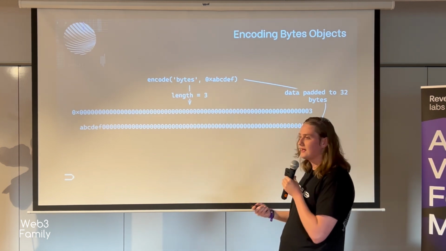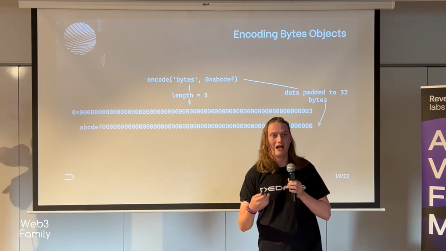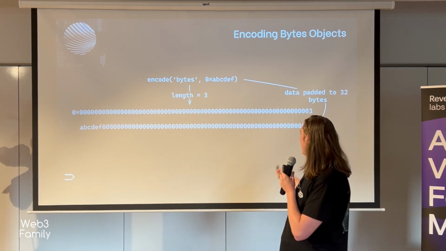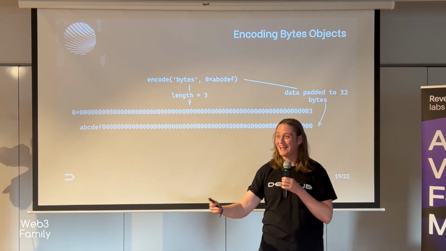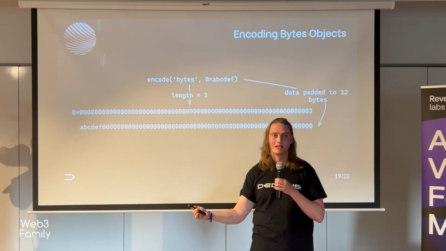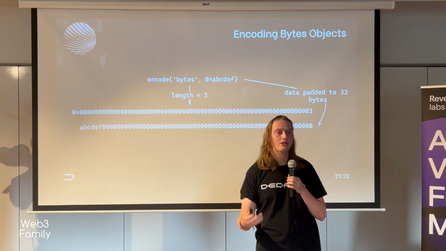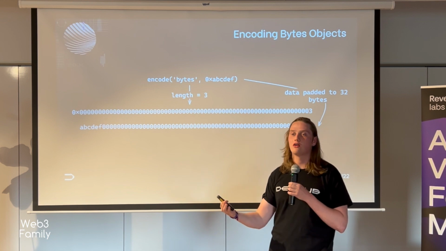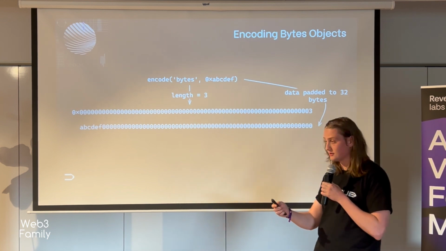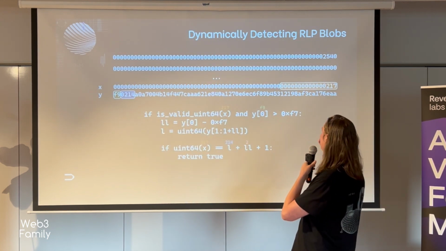So the key insight that we had here related to how call data is encoded is that we have a length field, and RLP data, recursive length prefix data, also has a length field. So could we possibly use the synchronicity of these 2 length fields to find RLP data inside of transactions? And the answer is yes.